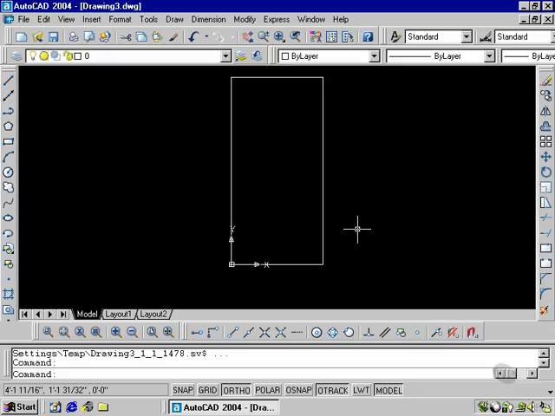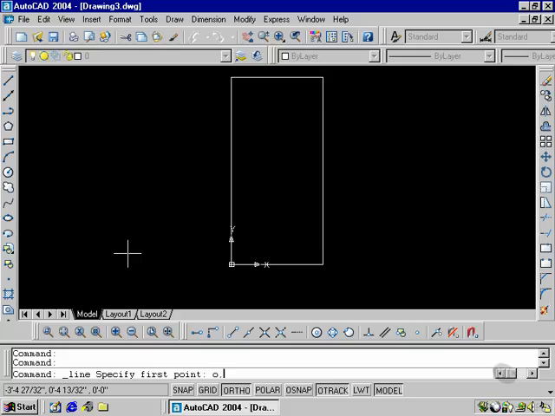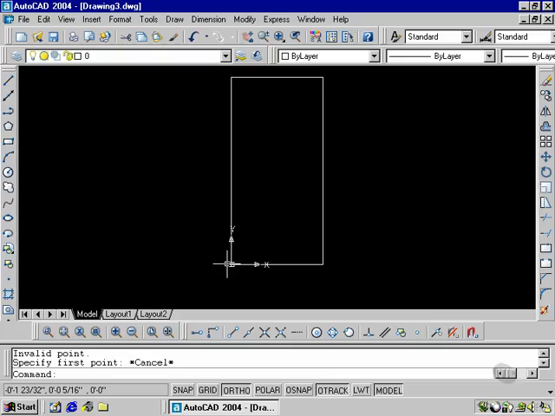From this point, it's just a matter of putting in the remaining lines. Some things to watch out for is when you enter the value for the first line at 0, 0, it has happened where you accidentally enter the letter O, O, in which case you're going to get a message similar to this one. For example, if I use line and I type O, O, and I enter, it indicates invalid point. That's just something to watch out for. Unfortunately, the letter O and the number 0 are very close to each other. I'm going to hit the escape key, and we will continue.